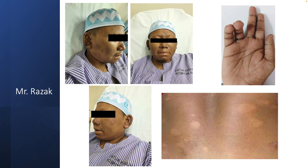So I would think this is due to some infection, what we call leprosy, and it's basically the infection that affects your nerve and also skin. So it's causing your hand position to be like this, and also some numbness, and also the skin lesion on your face and also the body. Oh no, do you mean that I have leprosy? This is one of the diagnoses in my mind, so we need to investigate further actually.